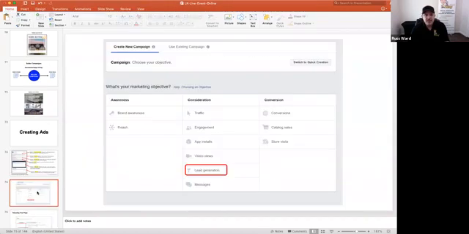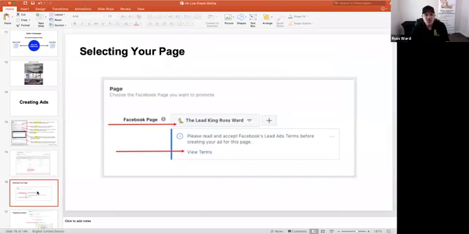So you're going to pick the lead generation. Very important that you pick the page you're running it from. So if you made a page for it, you got to go into here, you got to pick it from the drop down. And then this is very important. You got to view the terms and conditions. If you don't view the terms and conditions and agree to them, your ad will be declined and you won't understand why your ad was declined when it was really something very simple. So anytime I have an ad declined, I realize I usually didn't view the terms and conditions. And that's only the first time that you run it from a new page.